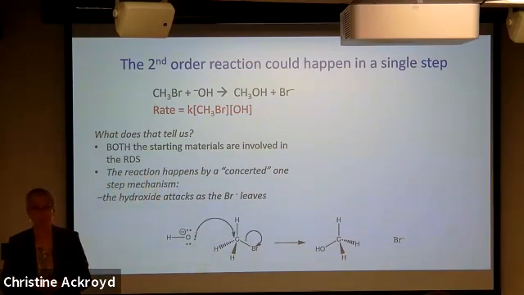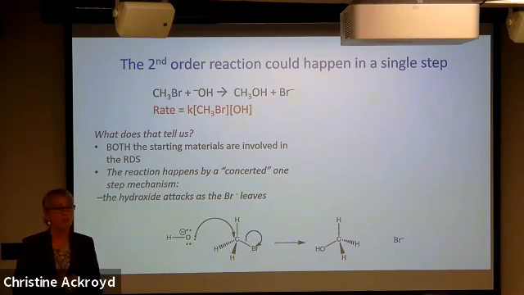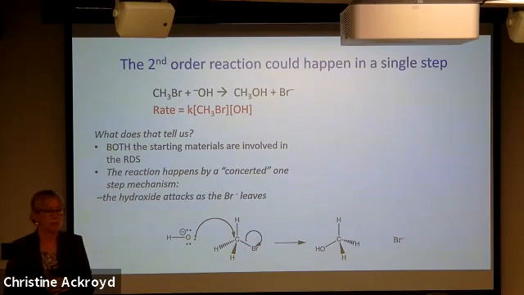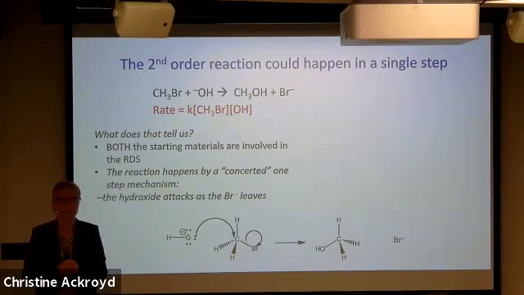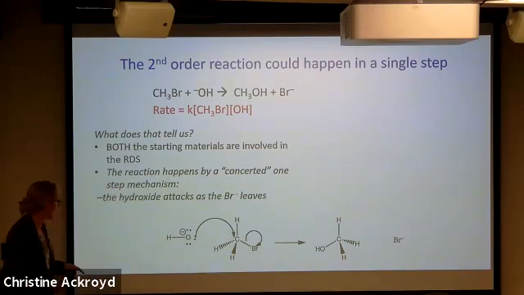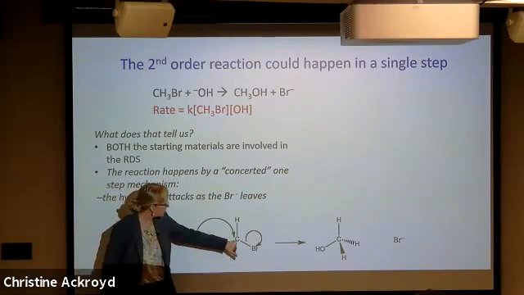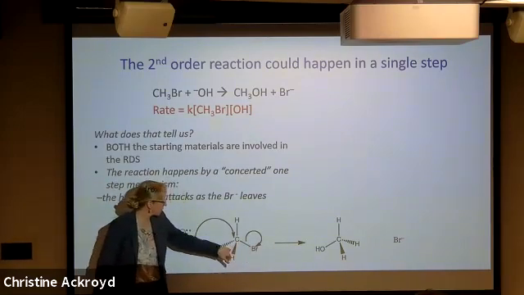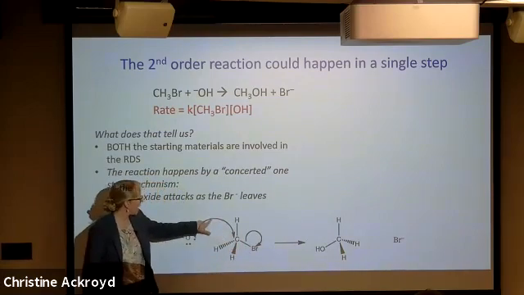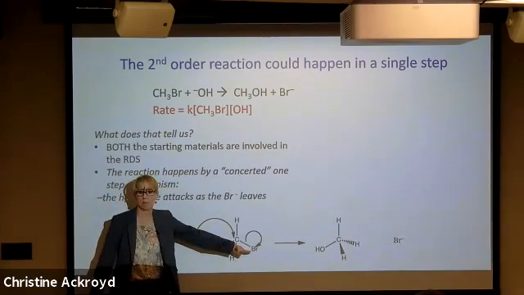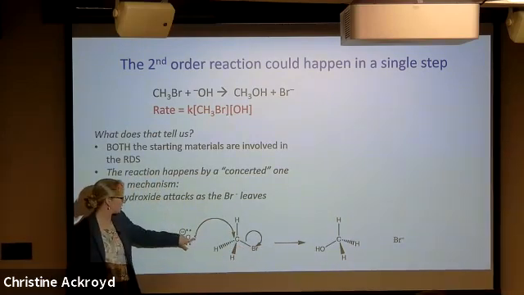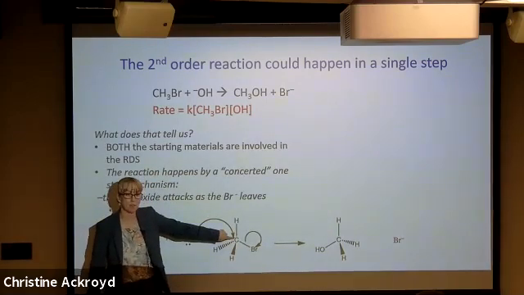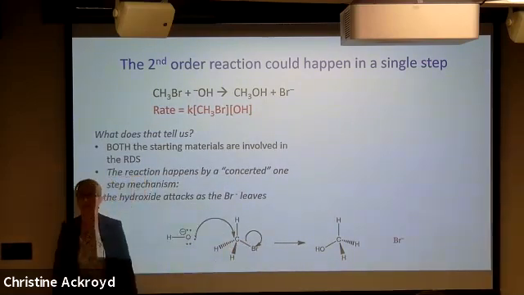Okay, another interesting thing. Do you remember the concept of antibonding orbitals from molecular orbital theory? What happens when you put electrons in an antibonding orbital? Break the bond, right? So this is what happens. The antibonding orbital for the carbon-bromine bond extends out the back behind the carbon-bromine bond. And so the hydroxide comes in from the back, inserts an electron pair into the antibonding orbital of the carbon-bromine bond, and that makes that bromine leave because it breaks the bond.